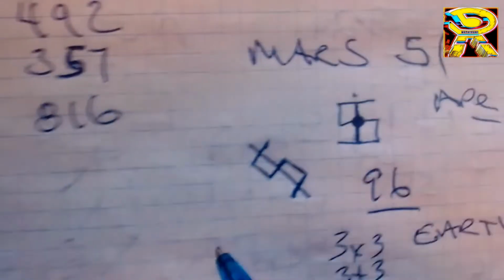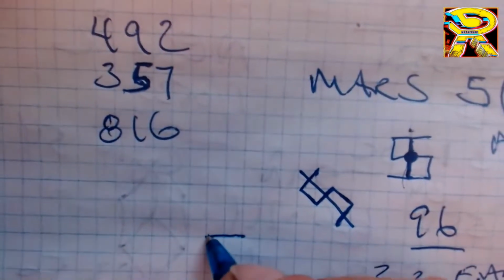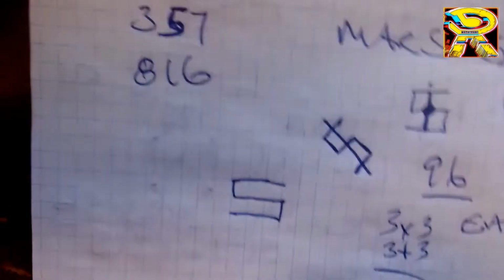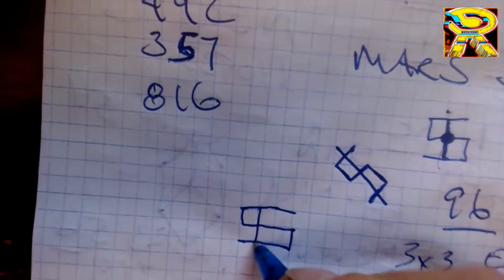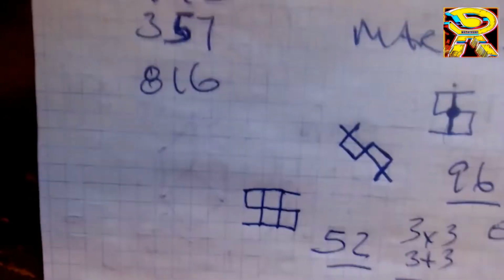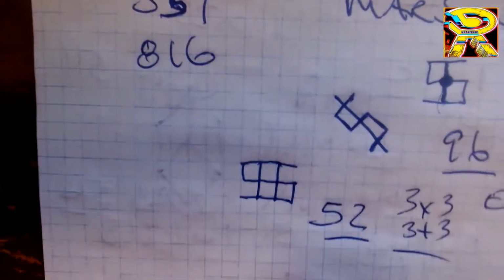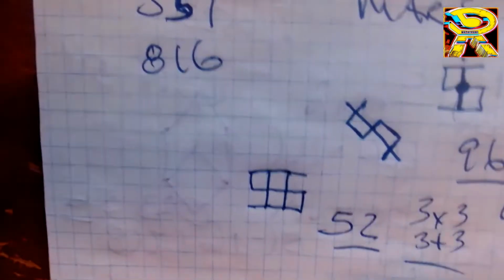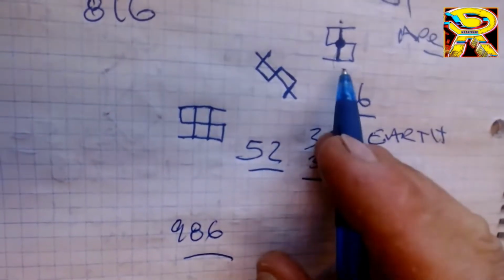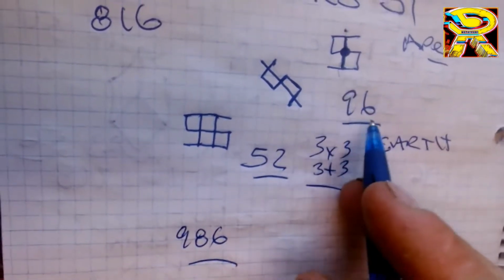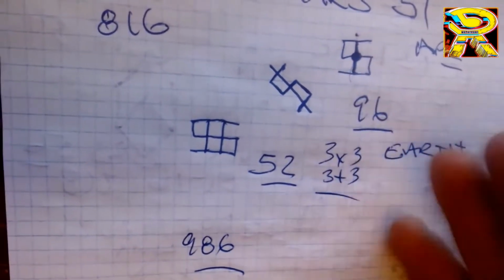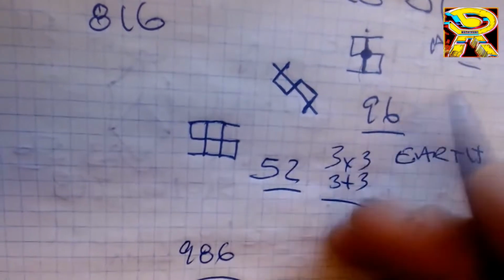Earth is a little bit different. The numeric value for Earth is 52. So when you create 52 over each other, instead of having 52, you have 9, 8, and 6. To where in this scenario, you end up with 9 and 6. So this is just art. This is just art and numbers.